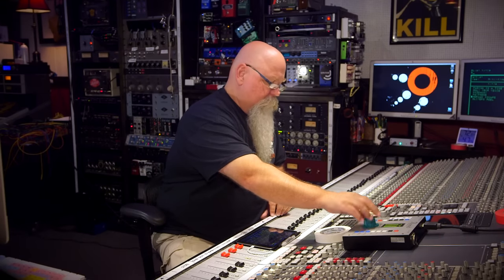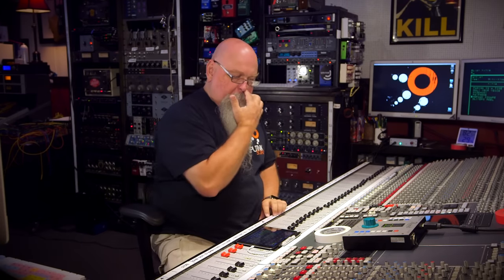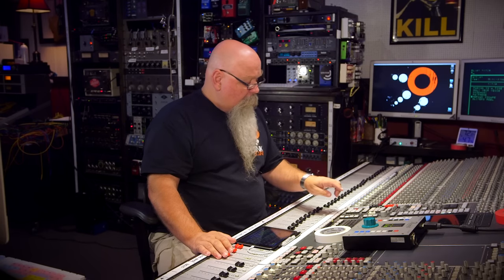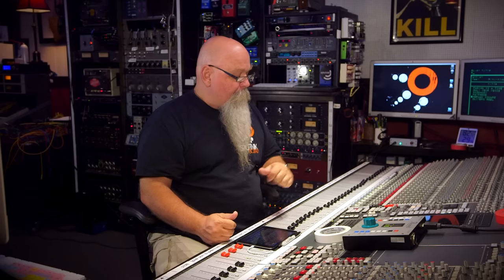Deconstructing the track: you can hear the drums with a little bit of the guitars bleeding into the room, then the bass guitar — a lot of distortion going on — then Tyler's guitar, and then Graham's guitar. These two guitar tracks were EQ'd differently when cutting so that in mono they'd sound like one guitar, but when split apart they become two distinct guitars. These are just the basic tracks.